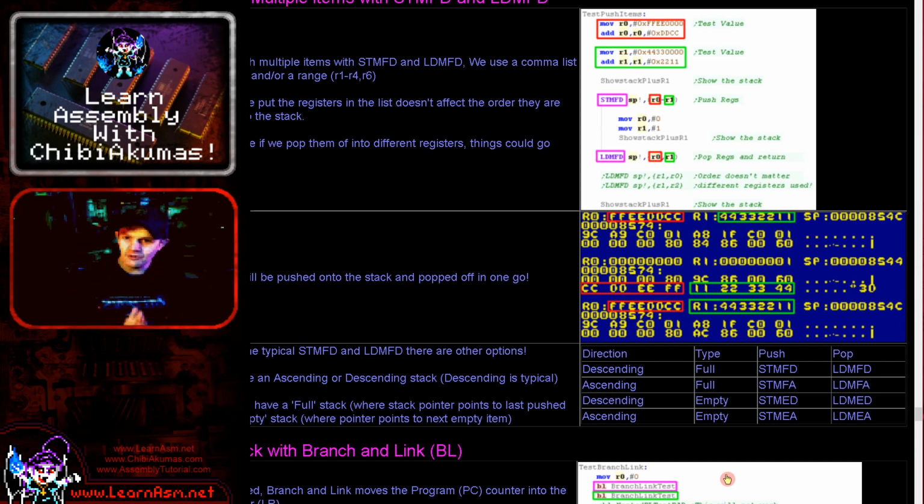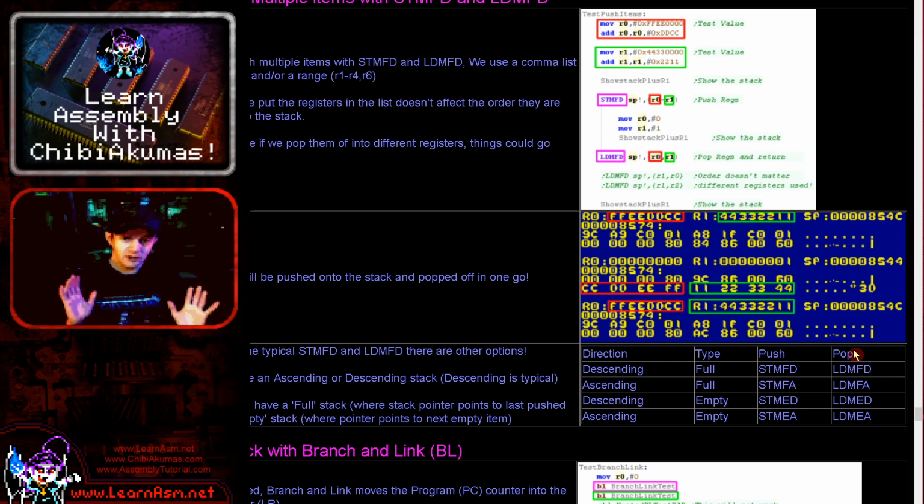Now the one we're using is descending because it's going down, and it's a full stack because we're decrementing the stack pointer before we write the new value. So the stack pointer always points to the last value pushed onto the stack. So we're using a descending full stack, and so the multiple push command is stmfd, and the pop command for multiple values is ldmfd. It's a mouthful, but that's what it is.